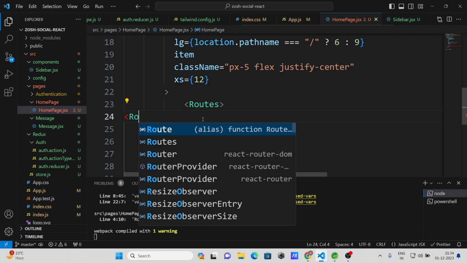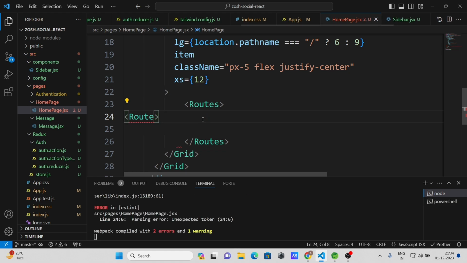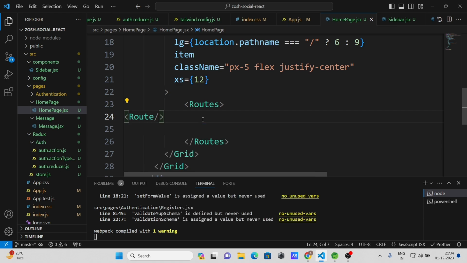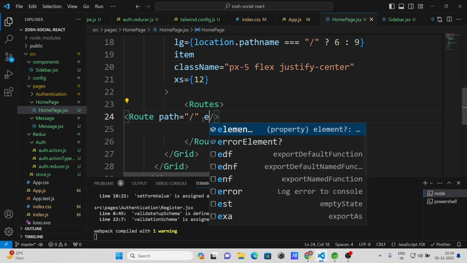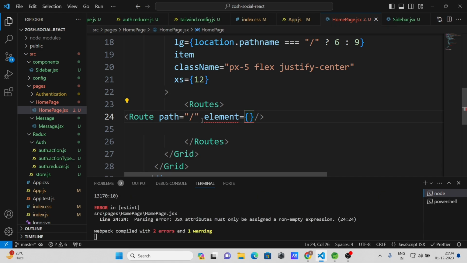Here I need to define a Route. We need to import this Route. Here we need to give path: if slash, then the element will be MiddlePart.